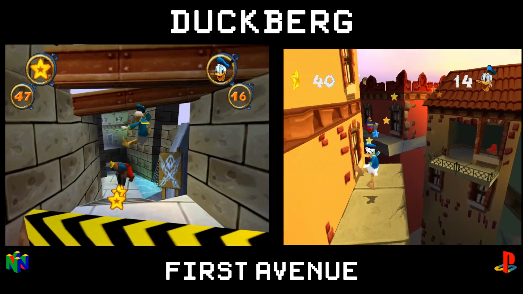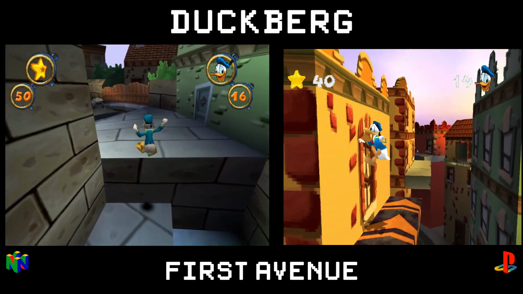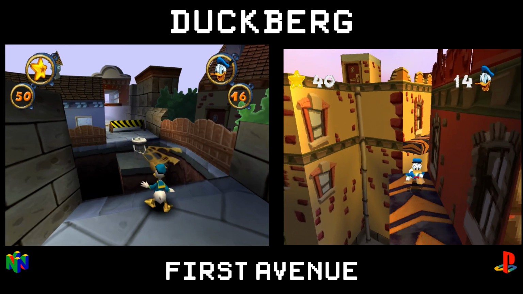If there had been any remote similarities in these levels before the side-scrolling transition, they are all but lost after, and when it transitions back, Donald is now among the rooftops, while he stays on the ground the entire time on 64.